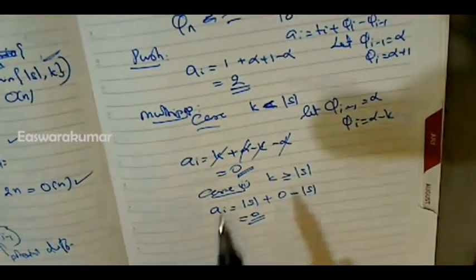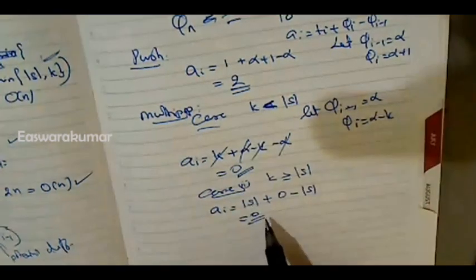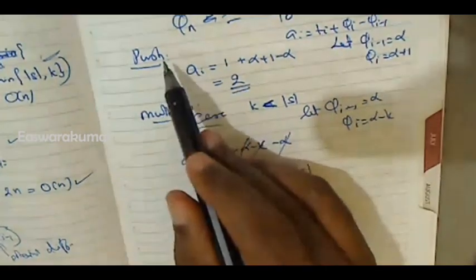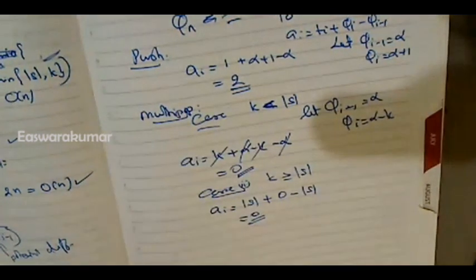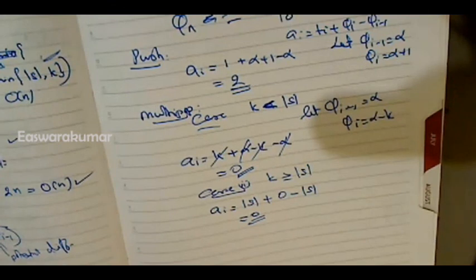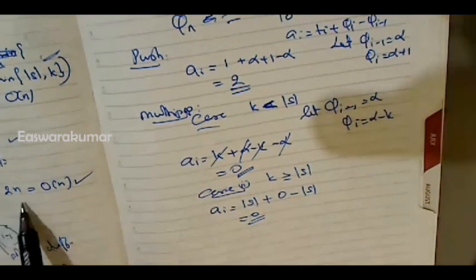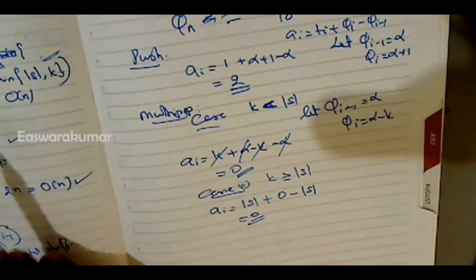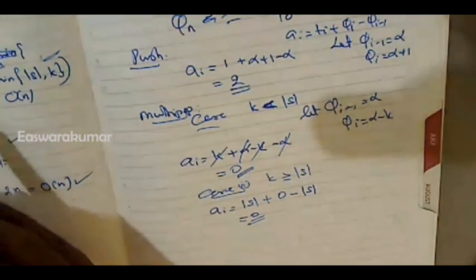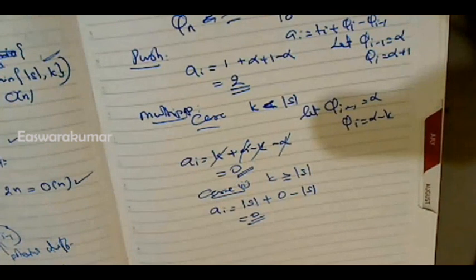Now, if one is 2 and the other is 0, the larger one is the push instruction. The worst possibility is if all instructions are push. As in the accounting method, it will take 2, 2, 2 like that, so 2 times n, which is order of n. The normal worst case analysis gave order of n squared time, but with amortized analysis we get a better upper bound, order of n.